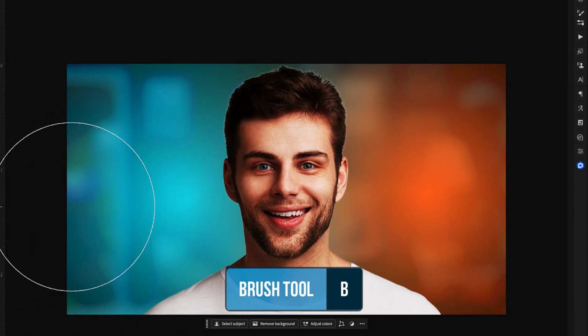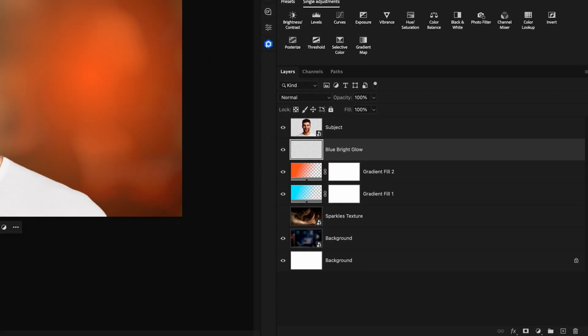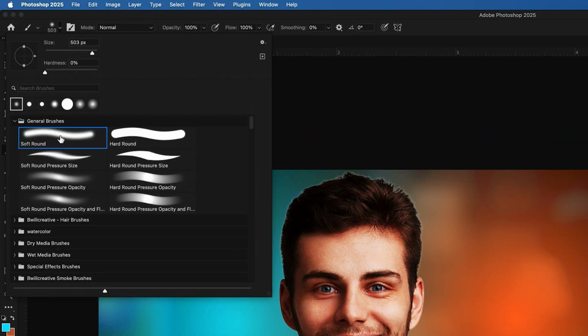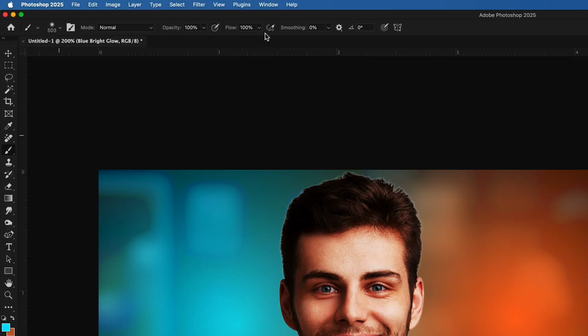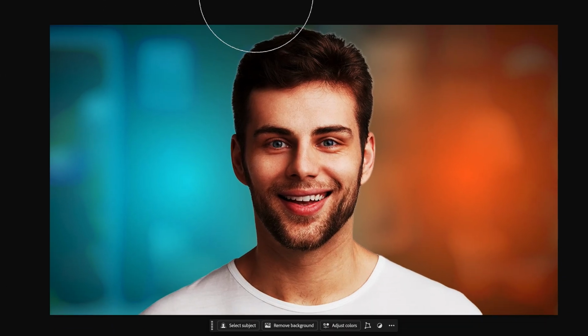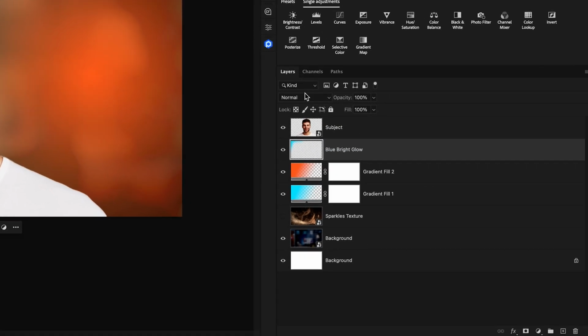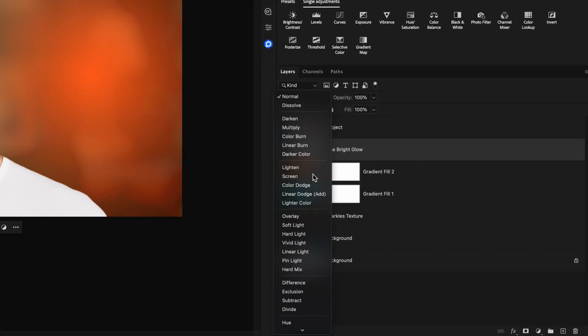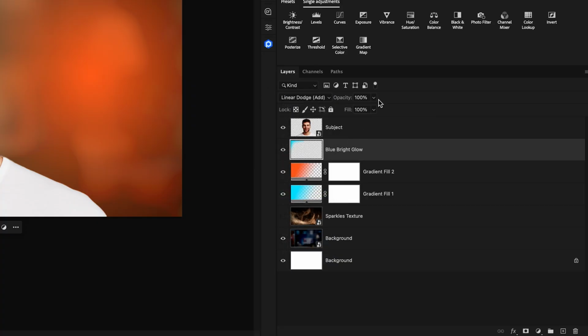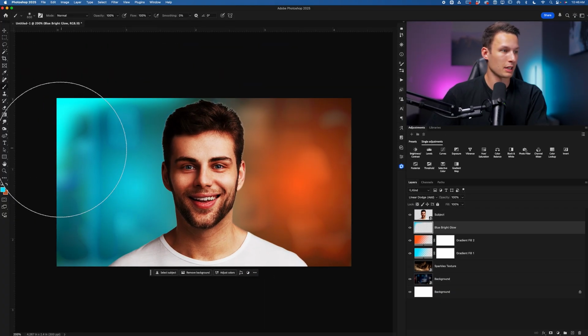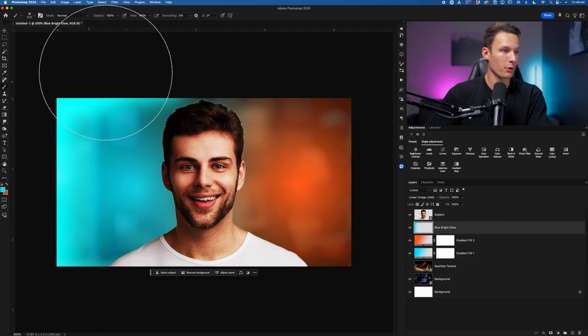And I'll grab the brush tool by pressing B, and then while that new layer is still selected in the layers panel, using a soft round brush here, my opacity and flow at 100%, I'll just scale down the brush and paint around the outer edges of the canvas like this. I'll then change the layer blending mode of this layer down to linear dodge add, and we can change the opacity if we feel like it looks too intense. But in this case, I'm just going to continue to paint around the outer edge here so that we have that really bright glowy blue effect on that side.